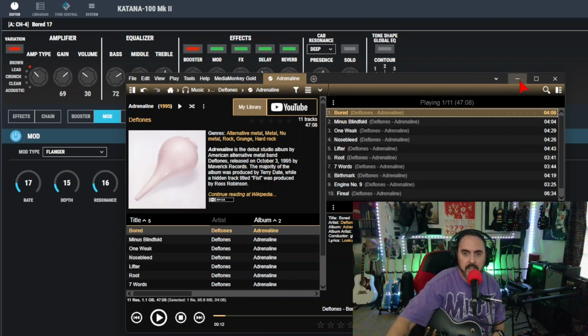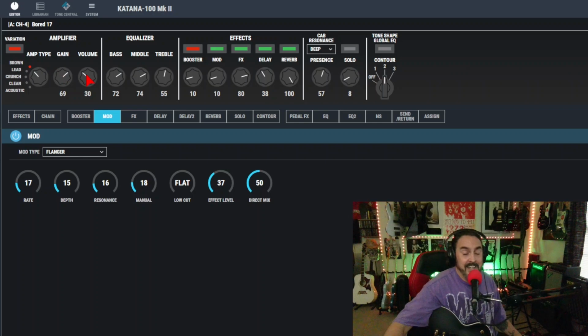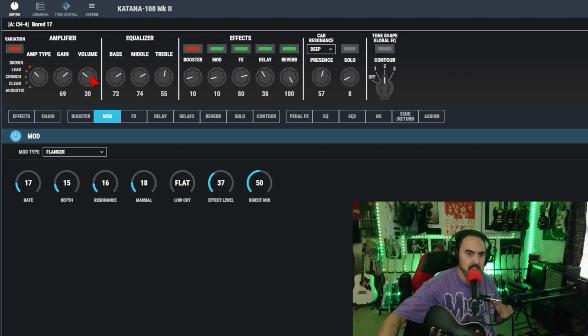So let me show you what I got here. Drop Medium Monkey here. And I use the brown channel with the variation just to give it that kind of scratchiness to it. And I cranked the gain up about 69. I got the volume way down on this because with all the EQs that I've got going, it is loud. And yes, it does sound a little bit better from the cabinet instead of through headphones and through the line out, but it's still not close enough.